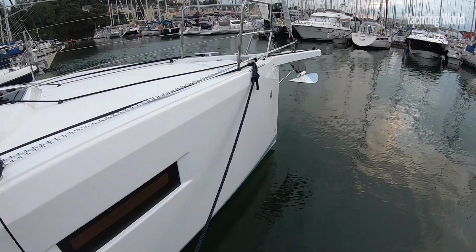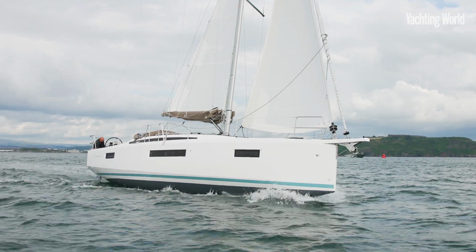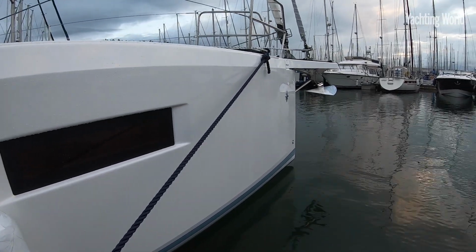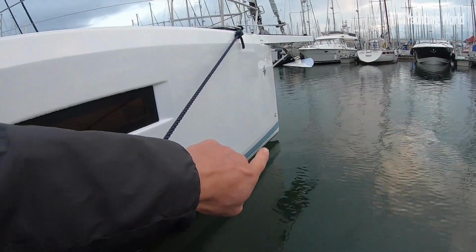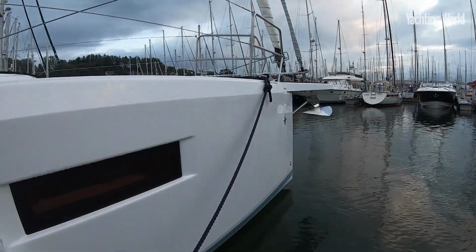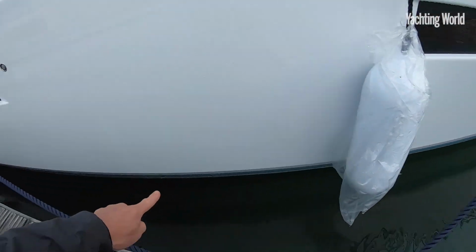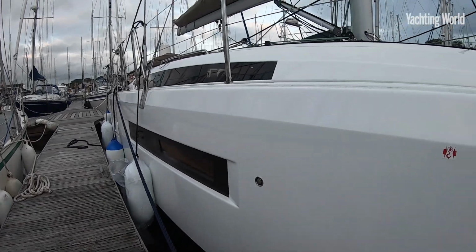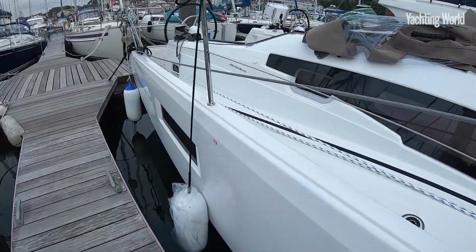Tricky to see from the dock, so hopefully you can from the sailing footage, but you see this voluminous bow shape, which first came in on that 440 and 490, but Mark Lombard, always aggressive with his hull shape. So you can see he's kept the weight right out of the forward end, so that first foot of the forefoot is completely dry, slightly reverse shape on the bow. Then you have the chine off the deck, and then the chine which starts there and runs right the way aft. So you get a sort of slab side on the freeboard, and then another Mark Lombard feature is the reverse shear as well. So it's an aggressive, modern looking design. I like it.